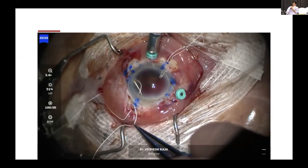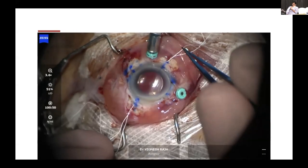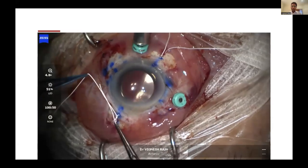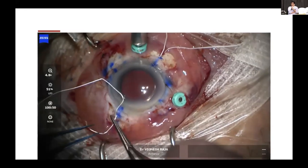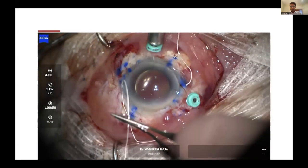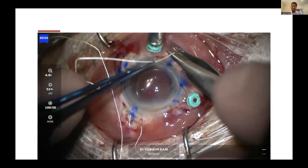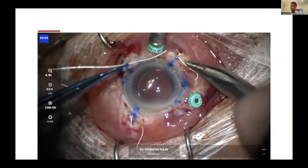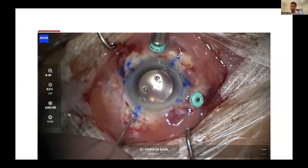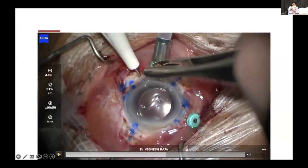So now you have passed these two through the 1.5 and the 3 millimeter sclerotomies which you have created. Correct. And I pass it through the eyelet on the Envista lens, and I'm just suturing it using a sliding slip knot. So this is a good case to implant a toric lens, when we have to scleral fixate a toric lens. This knot goes in through the 25 gauge very nicely.